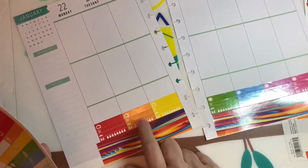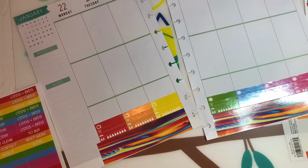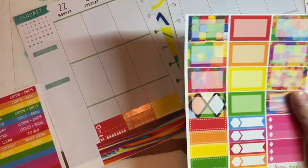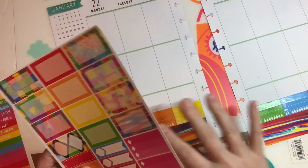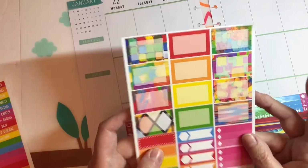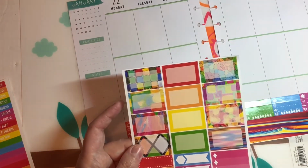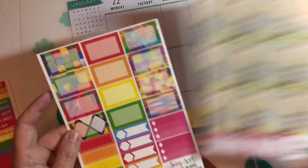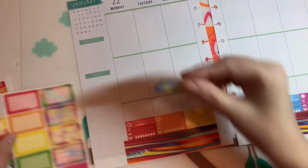Okay, now for this day, because I have a doctor's appointment, I think I'll hold off on that. But I am going to go in with a half box for each one of these days. I'm trying to spread all of my pages out in front of me so I can see and not forget anything. But these are so beautiful. Since the boxes are pretty much all the same pattern, I'm going to use all of the patterned boxes.